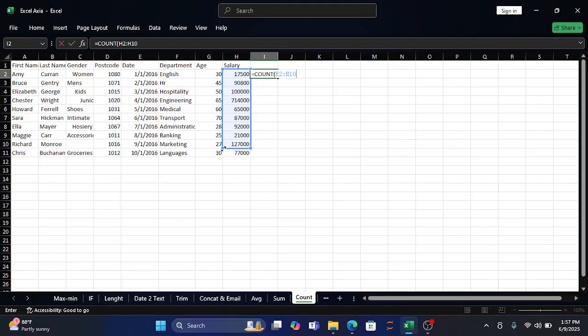No, the last place is H11. So we can close it and press enter. We see that we have 10 cells occupied with numeric values.